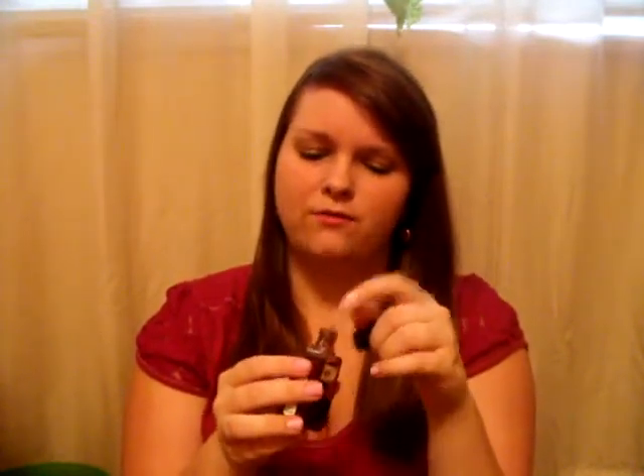Then the Pumpkin Caramel Latte — I thought, do those exist? But then I realized Starbucks does have pumpkin caramel lattes, and I'm going to go get one today after school because I want to try one. It has cinnamon, pumpkin, and like a spiced ginger, and maybe a little bit of vanilla. It's not a calming scent — it kind of gives me a little bit of a headache — but I do like the scent; it's really fragrant.